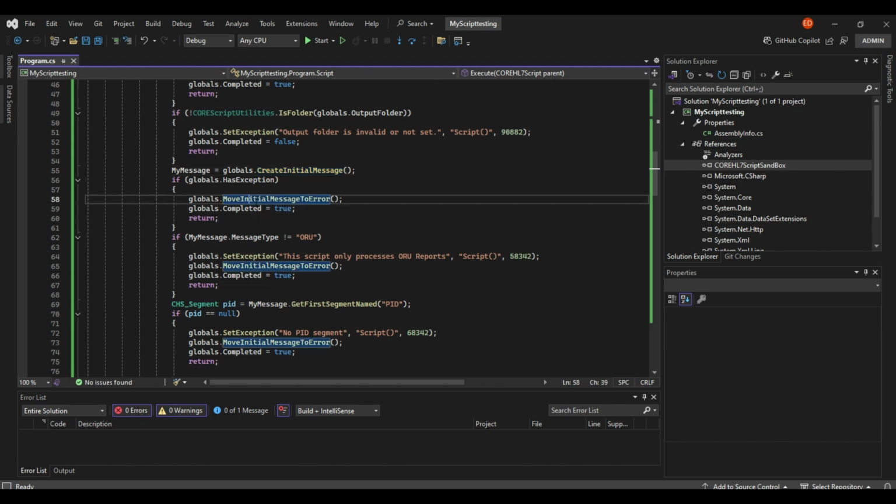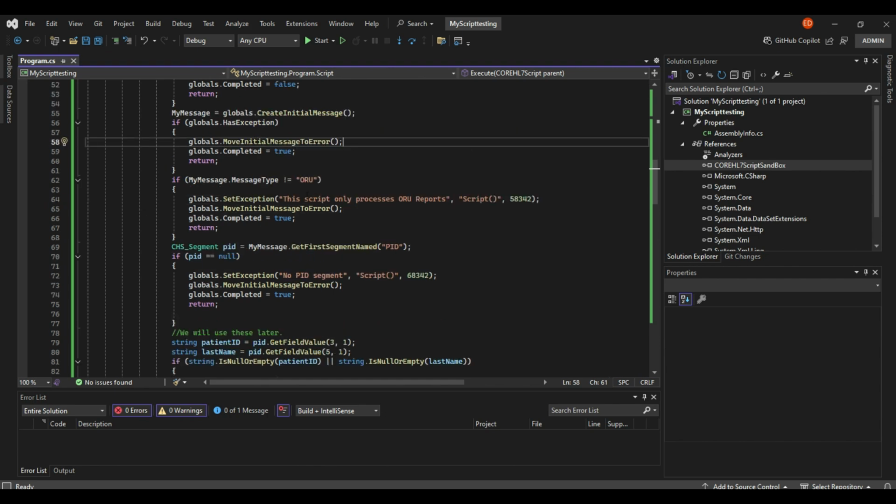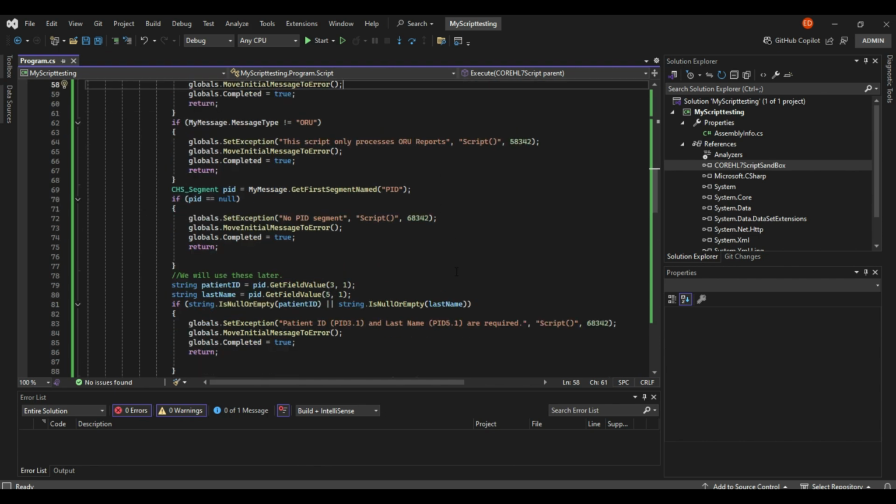One of them is to move the message to error. What that means is if we've set the error folder, it's actually going to save a copy of the message off to the error folder and then mark it as completed as true, because there's nothing else that we can do with this message. We check to see if it's not an ORU message. Move it to error, completed as true.